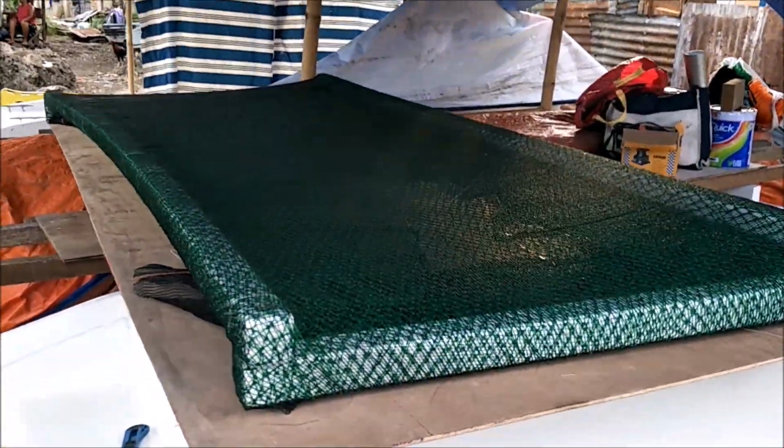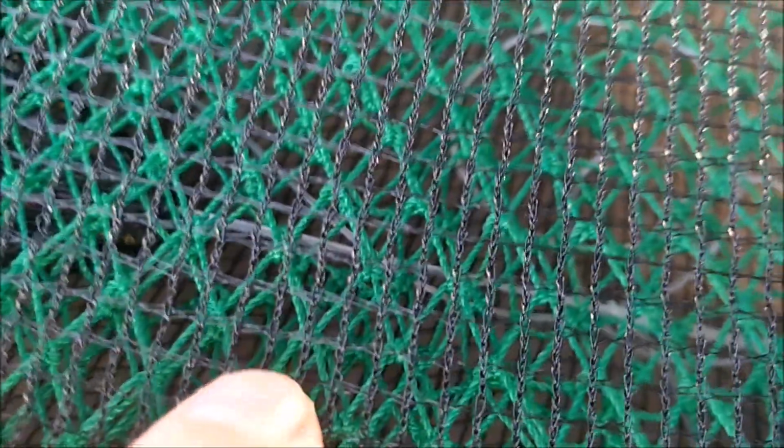All right, we did the 2 green, and now we did a black. And I don't know if you can see the black. The black is really small. You see it there? Can you see the black? It's more of a crisscross than a diamond shape. But we got it on there.